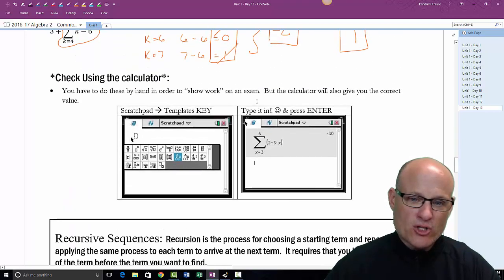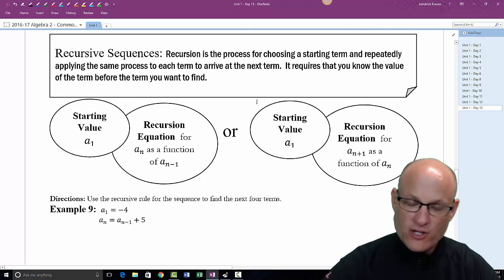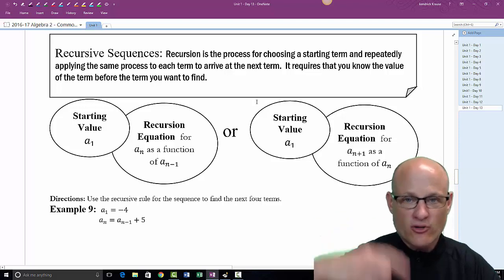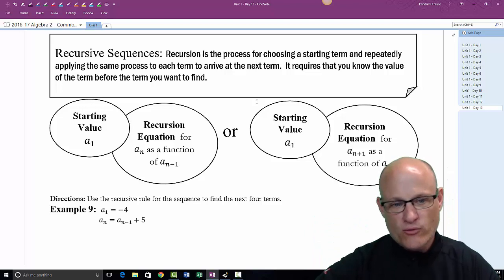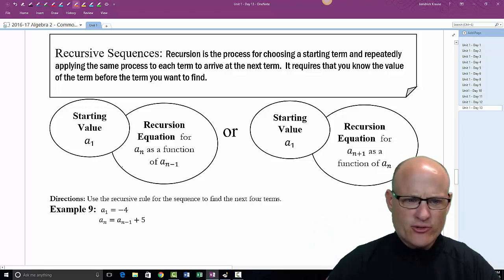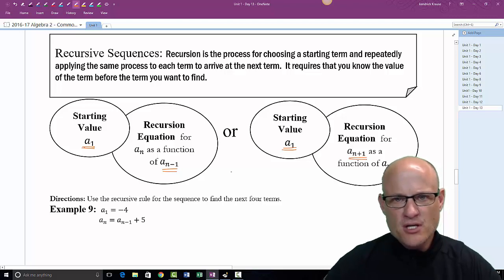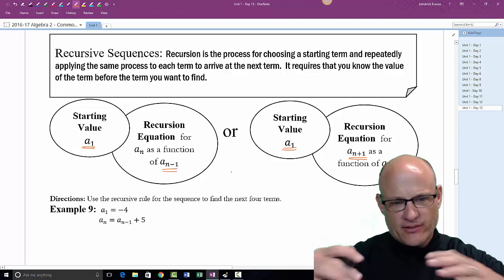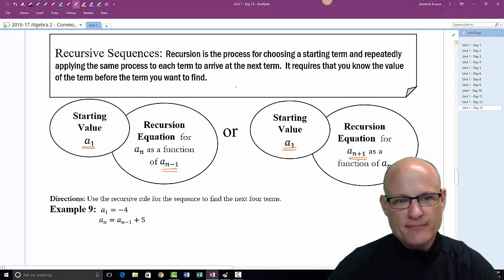All right. Let's do something about recursion. Anybody in computer science understands recursive functions: that's one function calling another, which calls it back, which calls it back. So recursion is just doing something over and over and over again. You'll usually see it in either notation. I'll give you a first term, and I'll ask you about the previous term. Or I'll give you a first term, and I'll ask you about the next term. But it's always one term, and then something next, and then something next, okay?